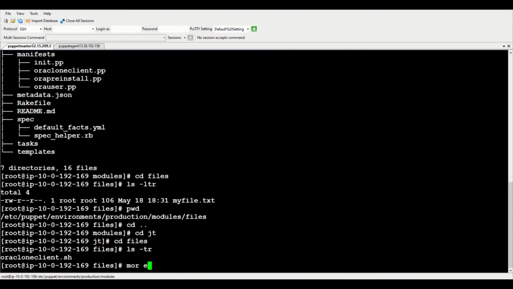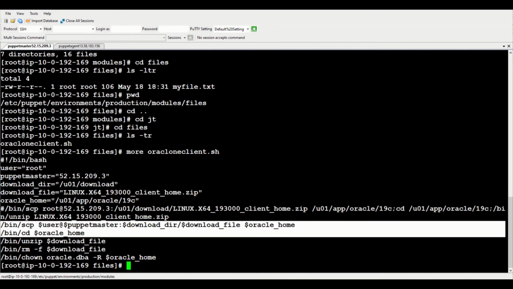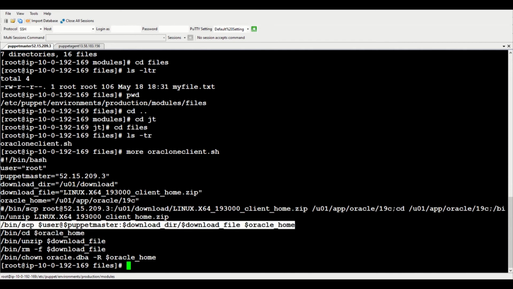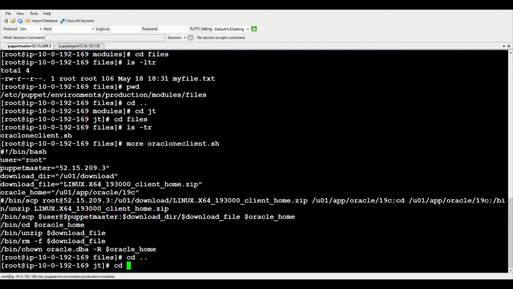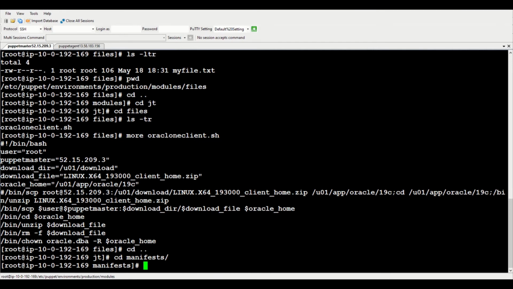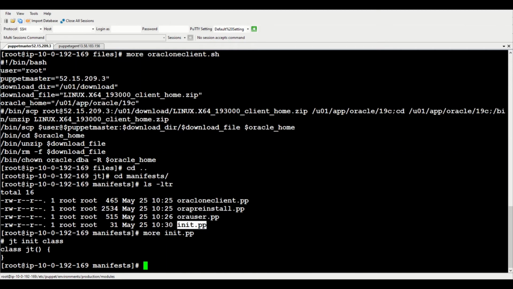which is just a Linux shell script. This one's going to push to the agent side. How it does this is mainly SCP, to port the software from master to agent. In the manifest, we have 4 files, as I explained before. If you see all of them, it's just easy.